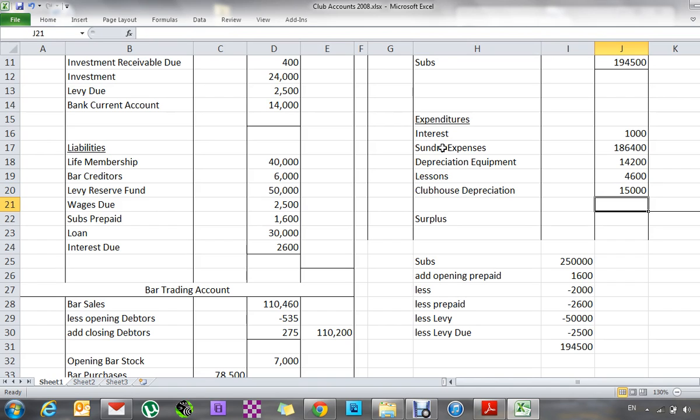And now the last thing then is the life membership is to be written off over a 10-year period commencing in 2007. Now, writing off life membership. Life membership, we said, is a liability. We're going to start cancelling that liability. Now, if that was an asset, to start writing off an asset, that's depreciation. So that depreciation is put in as expense, but because we're cancelling a liability, that's put in as an income.